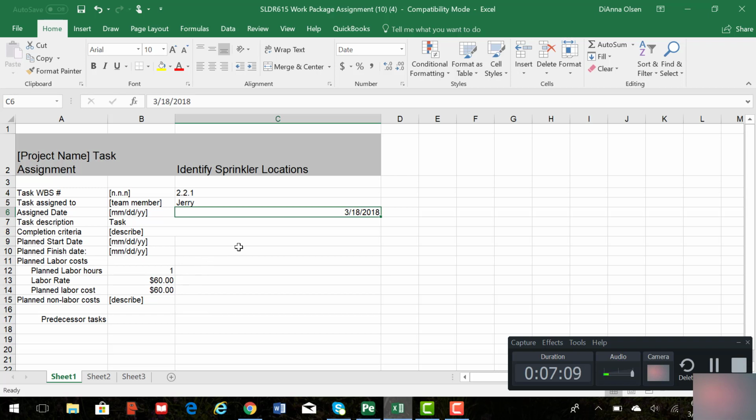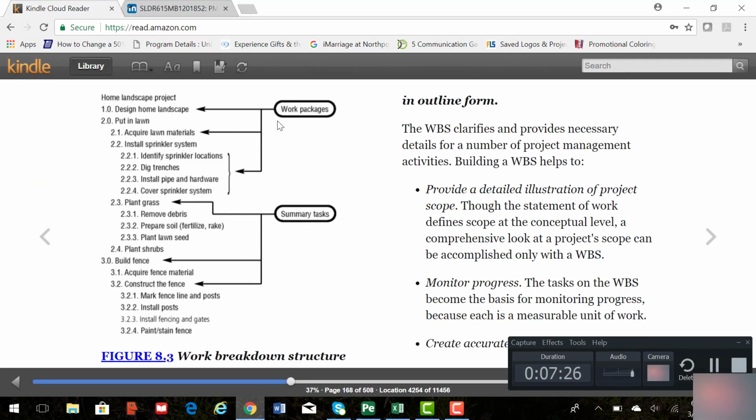And so for the purposes of Moodle in this course, you're turning in one work package assignment, okay? Would it be helpful for you if you did a couple? Absolutely. The template's only requiring that you do one. But the important part is that you learn to identify what your work packages are and how to break each one of them down, so that when you're putting this into a timeline and you're ready for execution of the project and it takes off, you will be able to control and monitor each one of these individual work packages. So this is a very important step. It can be one of the most critical in the entire course process.